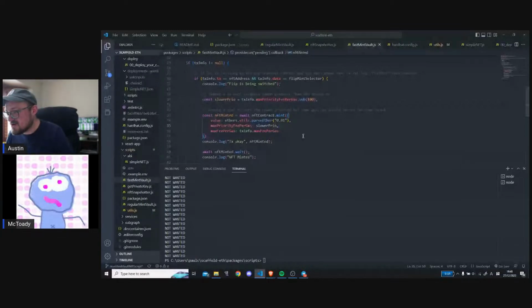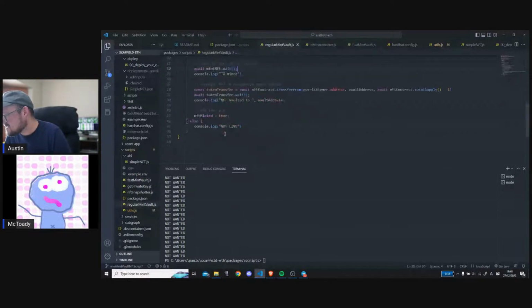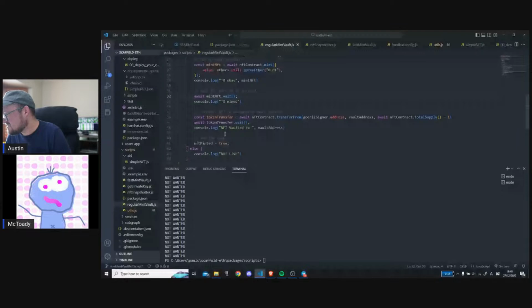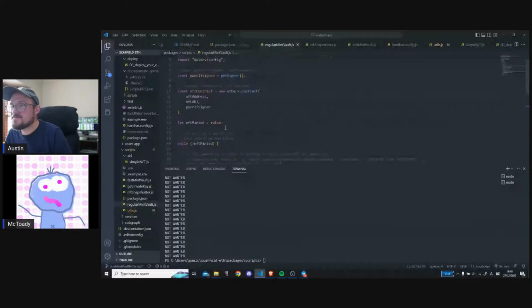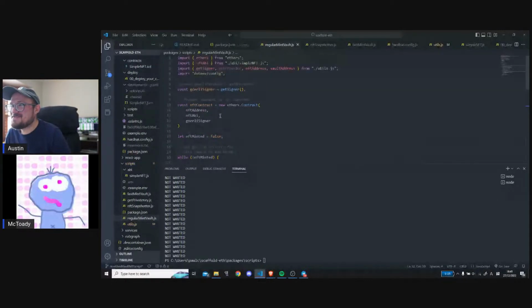At least especially the regular one. It was basically just give it the thing. Especially if you were involved when NFTs were going off last year, lots of people were doing this, and you'd sit there thinking, wow, there must be gigabrains. It really is just a matter of creating a contract instance and just waiting. 15 lines of Ethers.js. Yep.